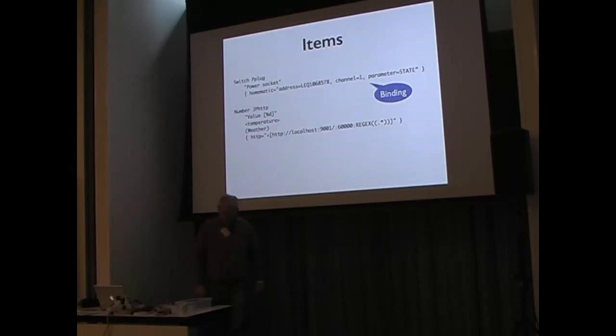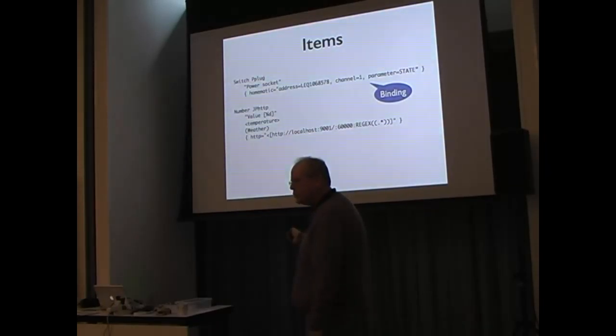Yeah, the usual thing. So we have items, item configuration. Here's an example of an item. An item has a particular type. This is a switch. This will be a number which will be displayed. A switch is something that actually actuates, which we can flick on, off, typically. There are color pickers and sliders and things like that as well. The switch gets a name and a description. And this name we will use internally in our rules to actually then trigger the switch. And this label is what we will see on a user interface.